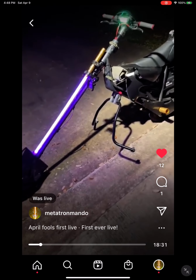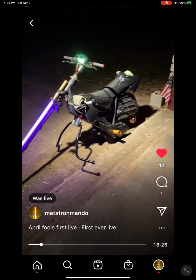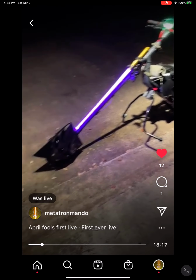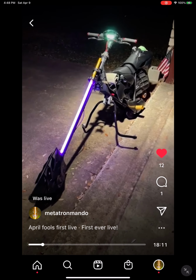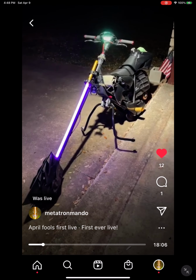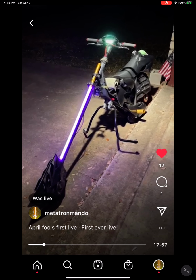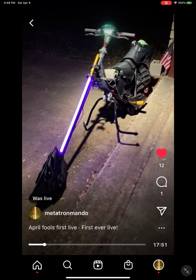So I'm kind of doing this just to see if anybody has some questions about what kind of insanity it takes to build a freaking Star Wars speeder bike. It all started with motorcycles. I went to my cousin's farm and they had a Honda CT70. And my aunt said, go ahead and give it a try. I jumped on. She had a nice little garden with a white picket fence, and I took that sumbitch out real quick. But I couldn't stop riding ever since then.